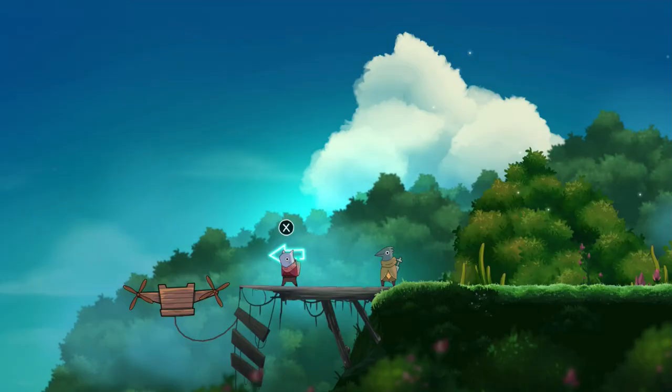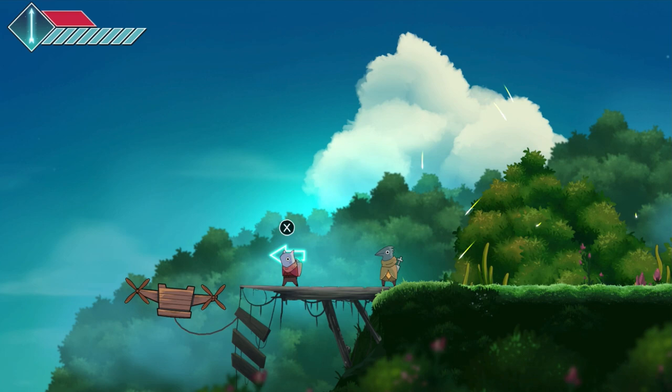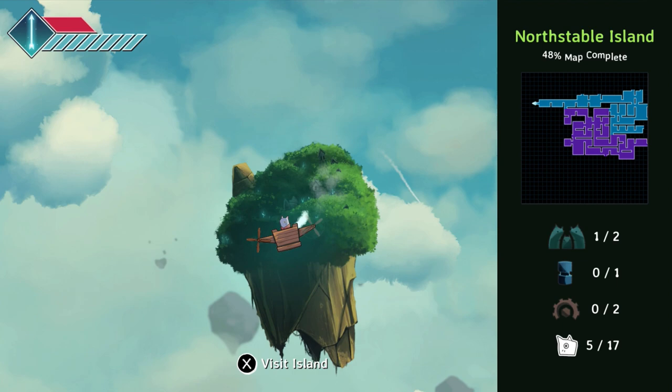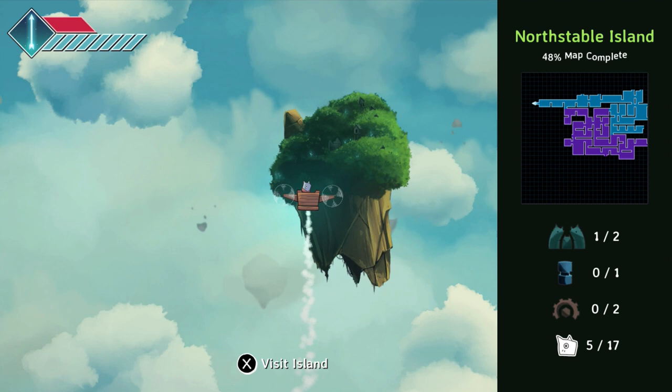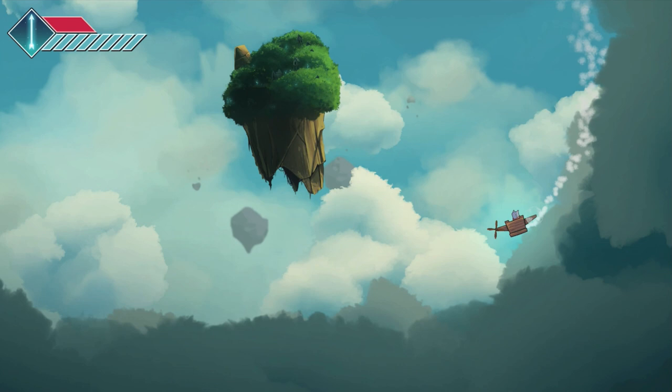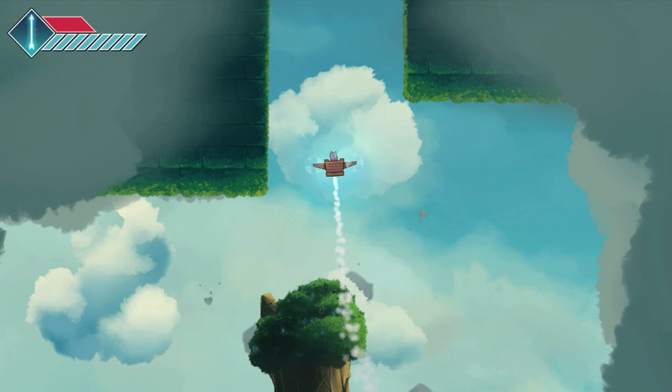Alright. So you just press the X button here. Ready to leave? Yeah, sure. Why not? Oh, cool. North Stable Island. 48% map complete. Not bad, actually. There are a lot of hidden stuff, however. Look at that. So, now we're going to visit another island somewhere. Oh. I think we're blocked off by... Okay, we can only go up then. Let's go up. Guess we'll be going there later.